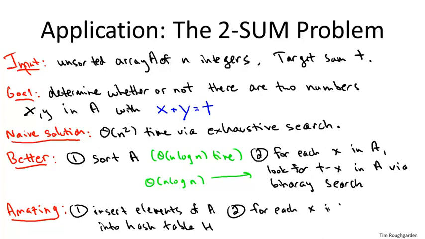If for every single element of the input array A you fail to find this matching element t minus x in the hash table, then for sure there is no pair of integers in the input that sums to t. So this solves the problem correctly. Moreover, constant time insertion, so that means this first step is going to be O of n time. And constant time lookup, so that means the second step is also going to be linear time. At least subject to the caveats that we discussed on the previous slide.